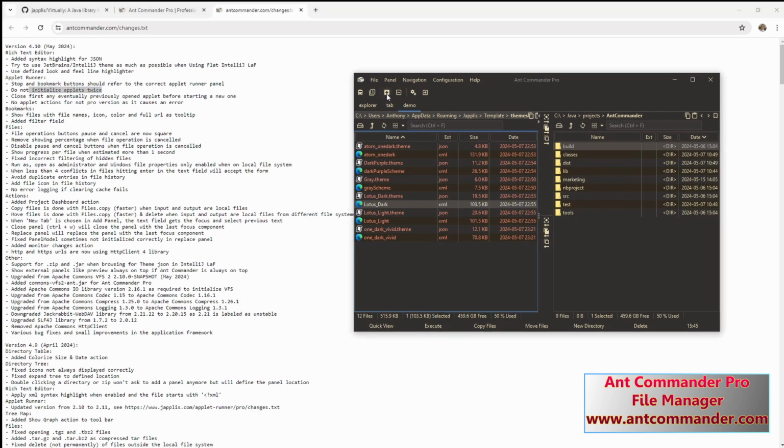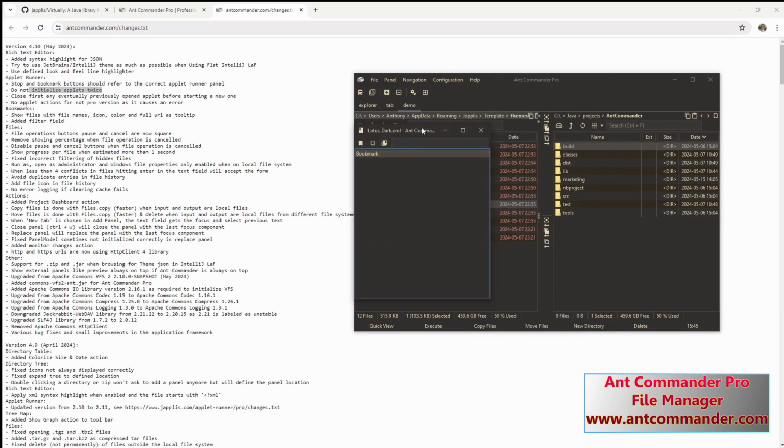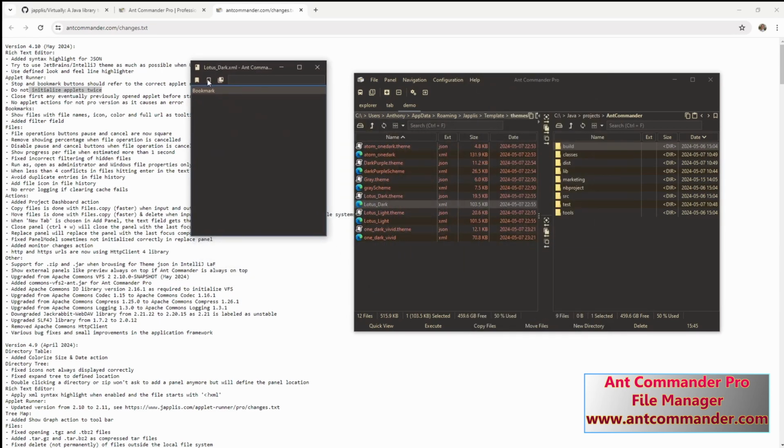Bookmark is one of the panels that we use. Here in generic you have bookmarks. In this case I can start it in another window. I don't have any bookmarks here, but probably have one bookmark in my directory table bookmarks. You see now it's no longer showing all the text. It shows an icon for it, the name, and if I leave the cursor there, you'll see a tooltip.